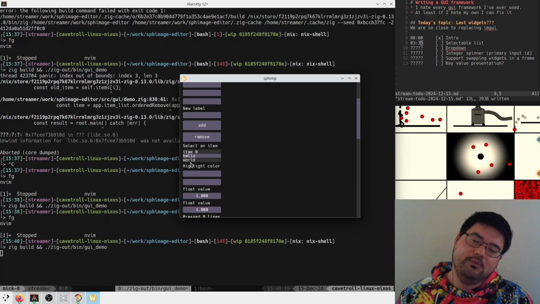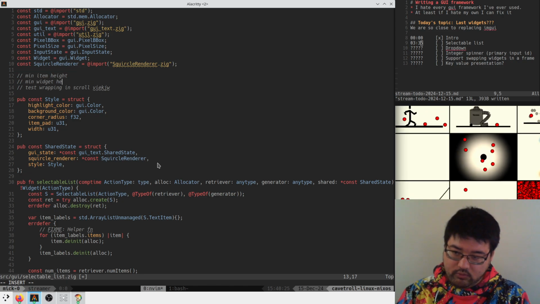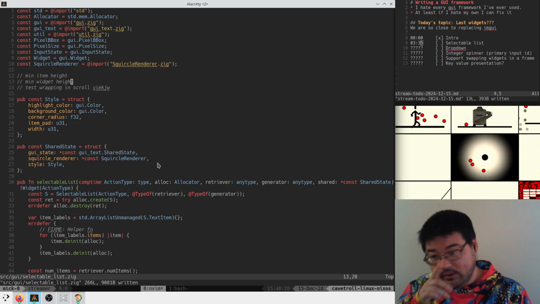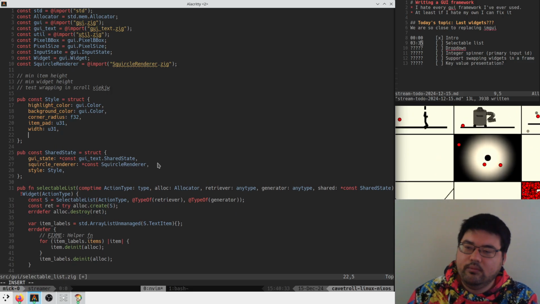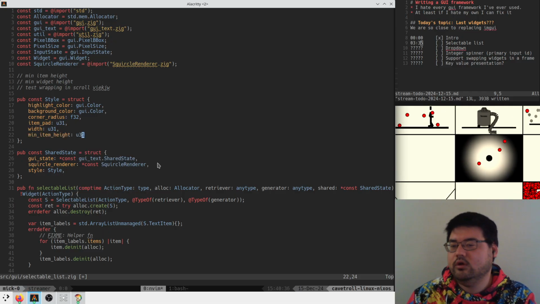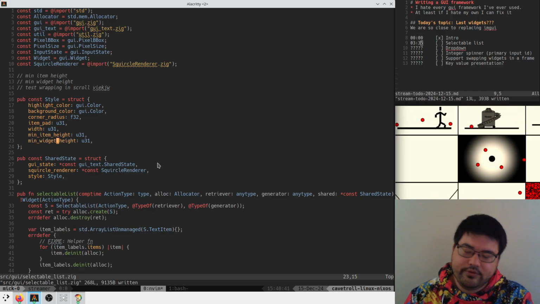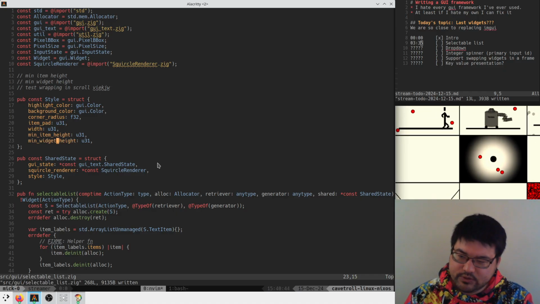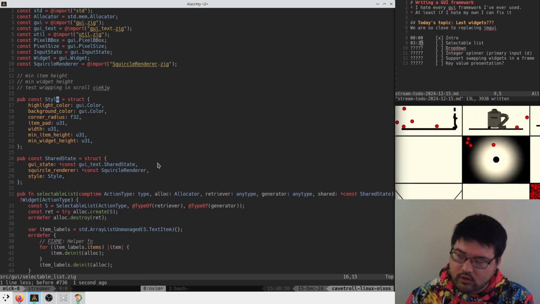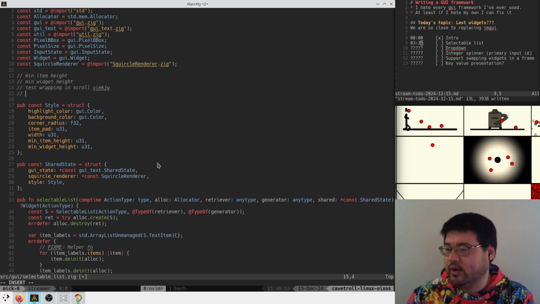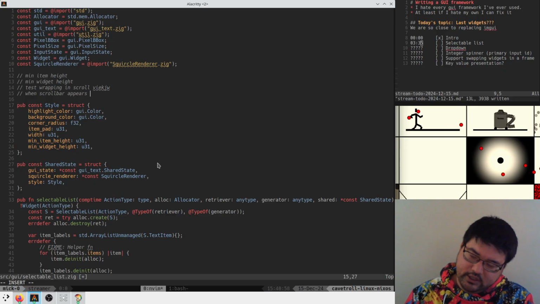And then maybe we want a minimum height for the whole widget, min widget height, right? We might want that as well. Okay. So min item height and min widget height, let's say. That seems reasonable. Oh, there was the other thing that we wanted to do: fix when the scroll bar appears. We might need to reduce width.